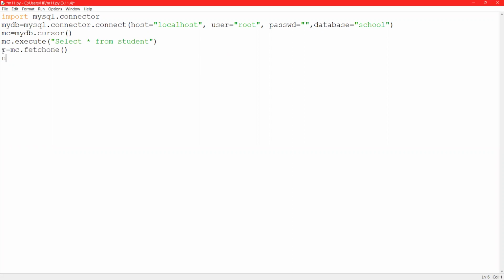Here I will show you the execution of the rowcount also. Let us take one variable n, and here n equals my cursor object dot rowcount.